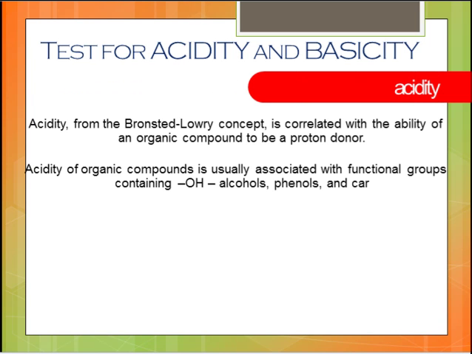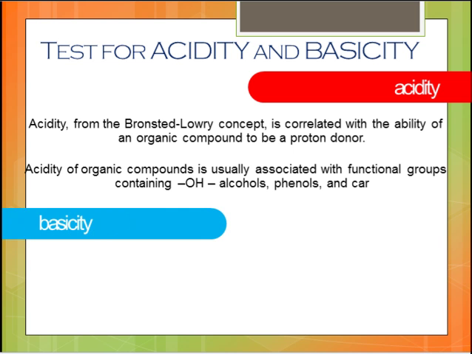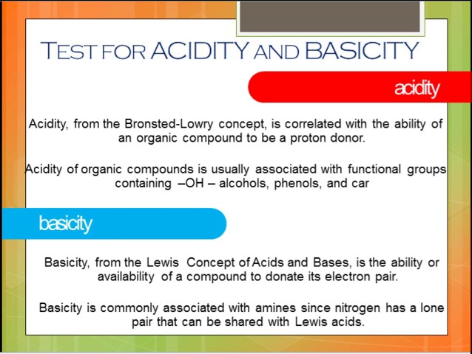Now we define acidity and basicity. Acidity, based on the Bronsted-Lowry concept, simply says that it is the capability of a compound to donate a proton. Acidity is usually associated with functional groups containing the hydroxide ion, like alcohols or carboxylic acids. As for basicity, based on the Lewis concept, it is the ability of a compound to donate an electron pair. Basicity is usually associated with amines, since the nitrogen is capable of sharing a lone pair.